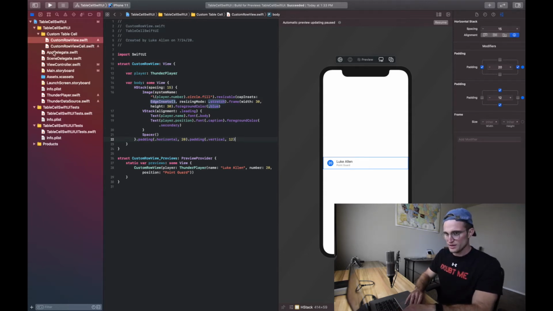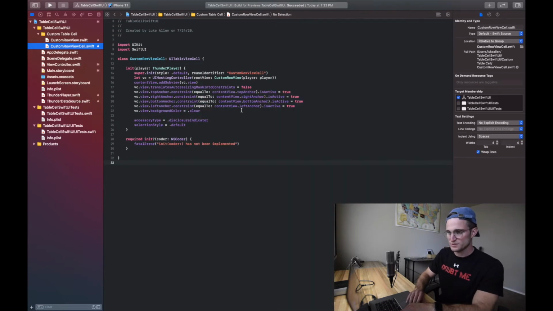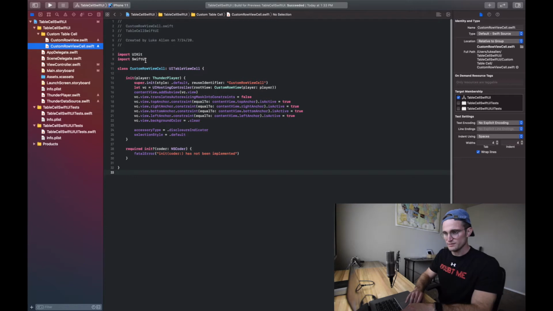And the other part of it is this custom row view cell. It takes two pieces really to make this happen. You make a view cell that wraps this SwiftUI view. And what that looks like, let me get rid of the canvas, is instantiating a table view cell regularly in code. I'm giving it this Thunder player input, but it's whatever you're going to be using it for.